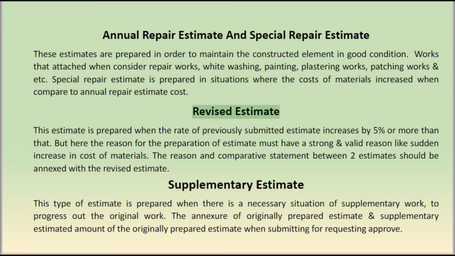Revised estimate. This estimate is prepared when the rate of a previously submitted estimate increases by 5% or more. But here the preparation of the estimate must have a strong and valid reason, like a sudden increase in cost of materials. The reason and a comparative statement between the two estimates should be annexed with the revised estimate.